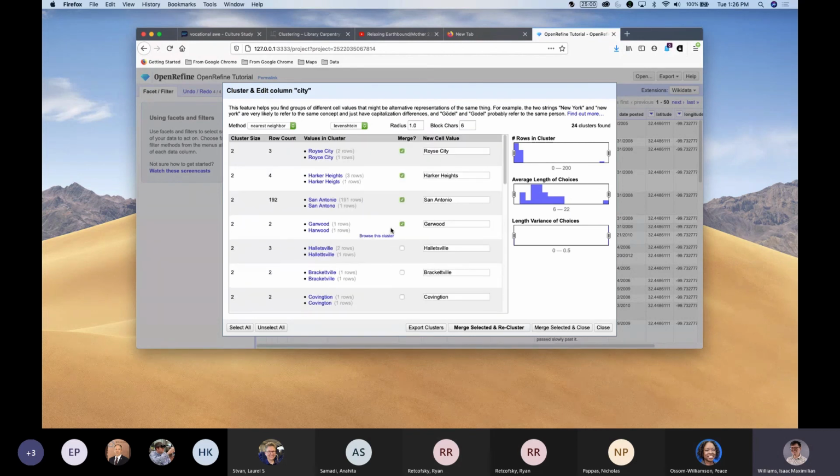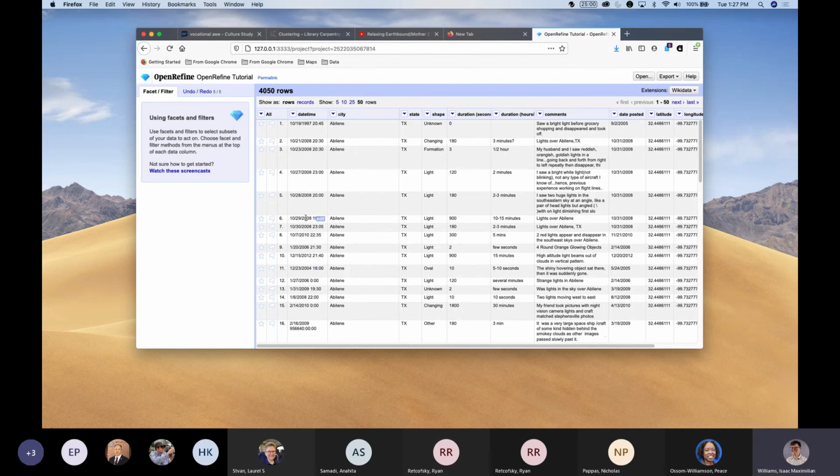And it's a good way to clean up your data, because a lot of the time, when you're working with a really large data set, you might just have 1 or 2 rows that are misspelled very slightly. Having those few rows can mess up your analysis. So this is a good way to clean up your data quickly and change large amounts of it. This will also vary by the kind of data set that you have. In this data set, for example, most of the cities are named correctly, but you might be working with a data set one day that has a lot of slightly misspelled values, and that can be helpful. So again, you can hit merge selected and recluster, and look, just from that, we changed 212 rows.